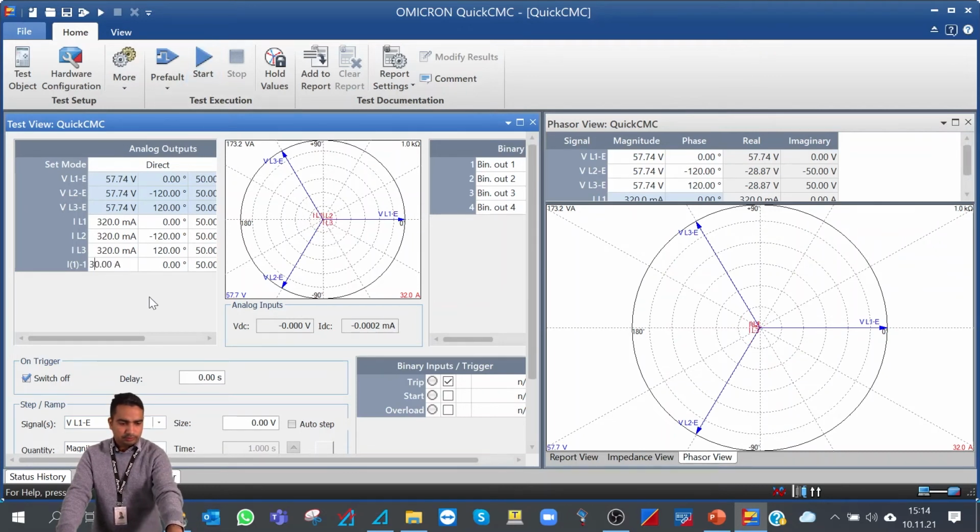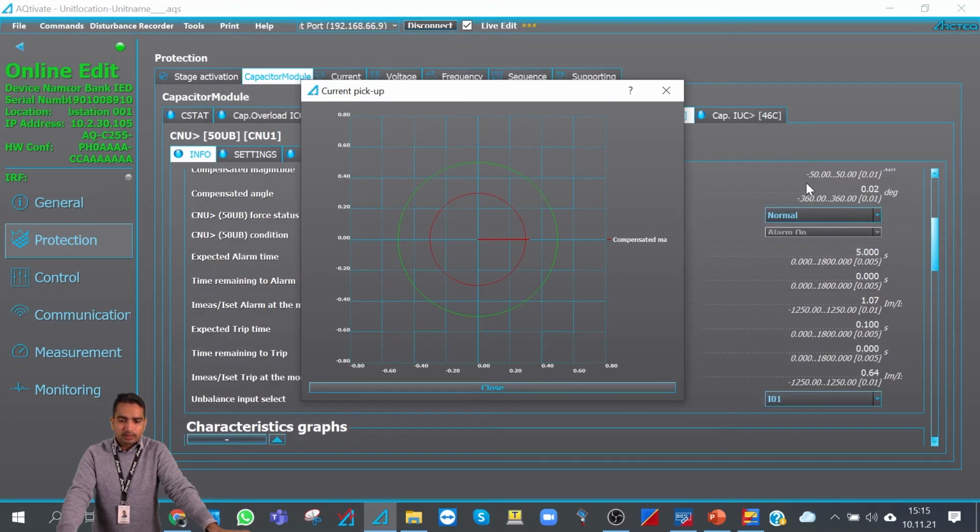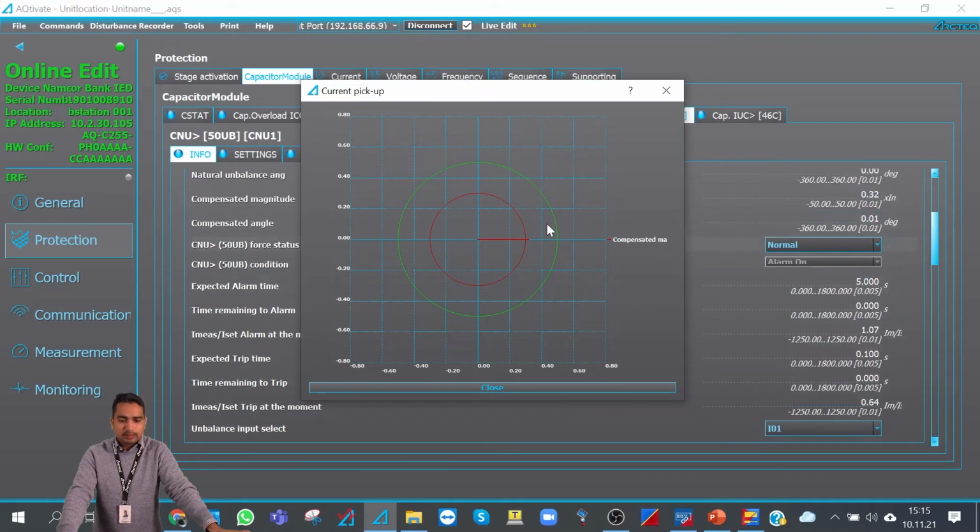Maybe here. Yeah. You can see that it passes the alarm curve, and here you can see that it indicates alarm is on, and then it waits, so it started and then alarm is on.